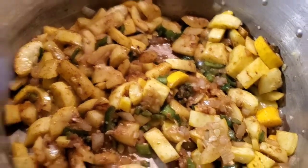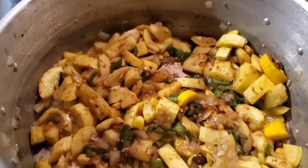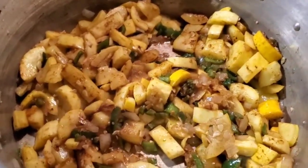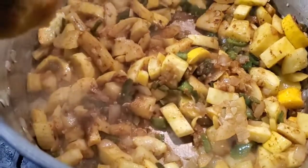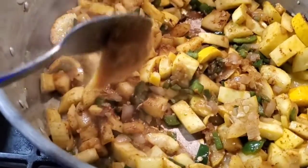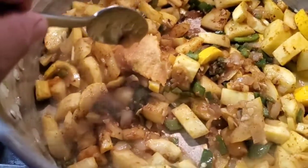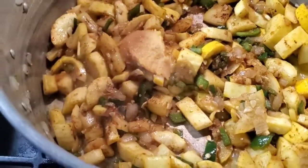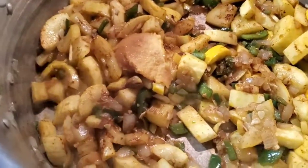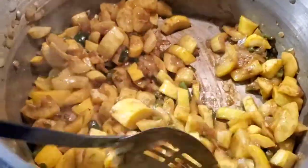The next thing I do in my casserole here for this Mexican-style squash casserole is I throw a big spoonful of chicken base in there. This is Members Mark - got this one at Sam's Club. If you're at a normal grocery store, you can get the Better Than Bouillon or whatever. It really intensifies the flavor. Instead of adding a bunch of salt, this chicken base is pretty salty, so that'll be our flavoring agent for saltiness. Get that all mixed up in there.